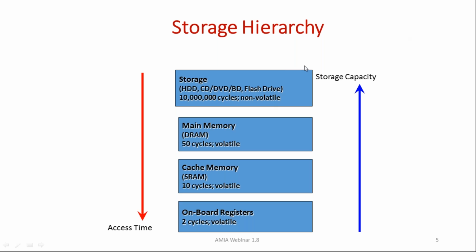But we are willing to pay the penalty of the slow access time because clearly we need something that's non-volatile, and that's where things are stored. So when you turn on your computer, for instance, the programs that you want to run, such as your operating system, your browser, your word processor, those are stored on your hard disk drive and are brought into the main memory to run from there. Or they may be stored on your flash drive or maybe on an optical disc.